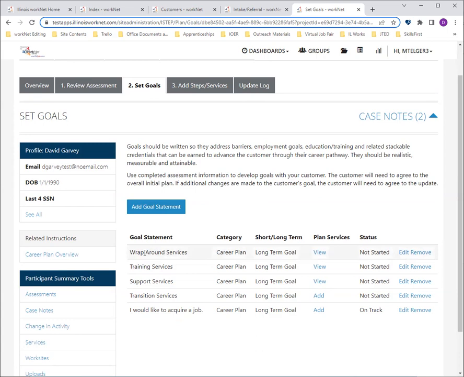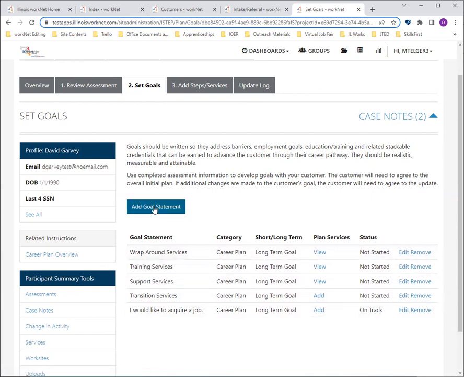And in the goal statement table, we can see that there are some for wraparound training, support, and transition services, as well as one that was previously entered. I would like to acquire a job. And so we can see in this table here that we can view and add services to these goals, or if we need to, we can edit and remove them.